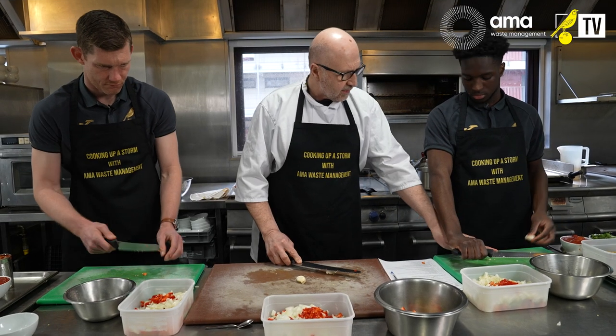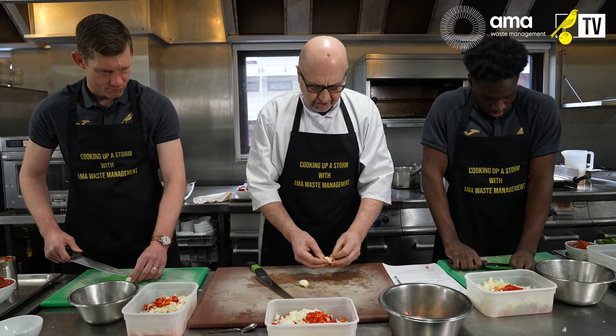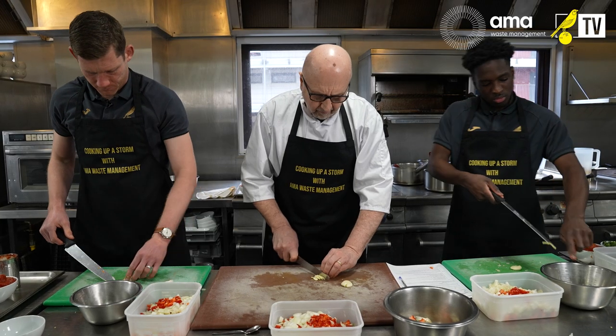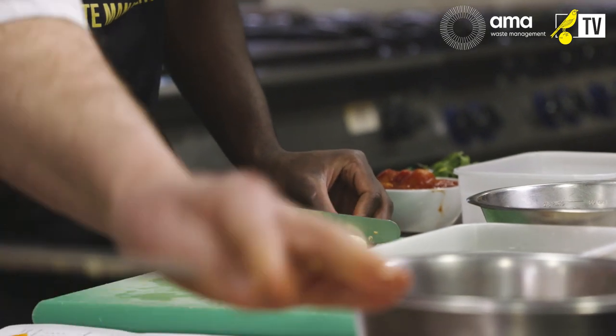Okay, so like that for your garlic there. That's it, and on there. And crush. And then what we're going to do, rather than crushing it, we're just going to quickly slice it. And then into your vegetables.